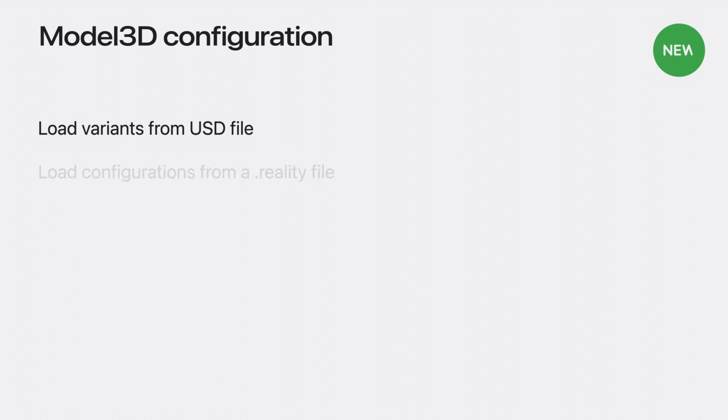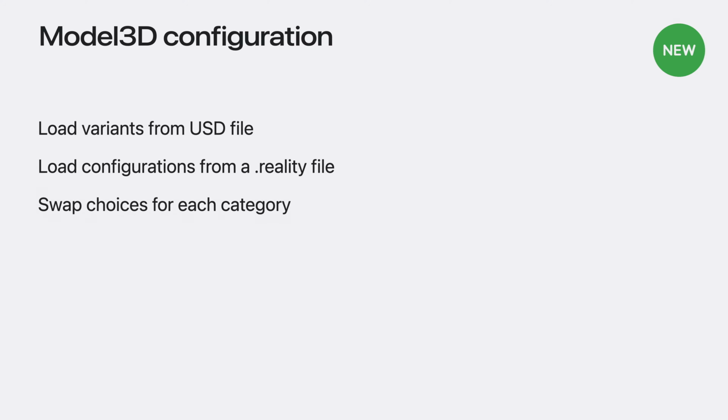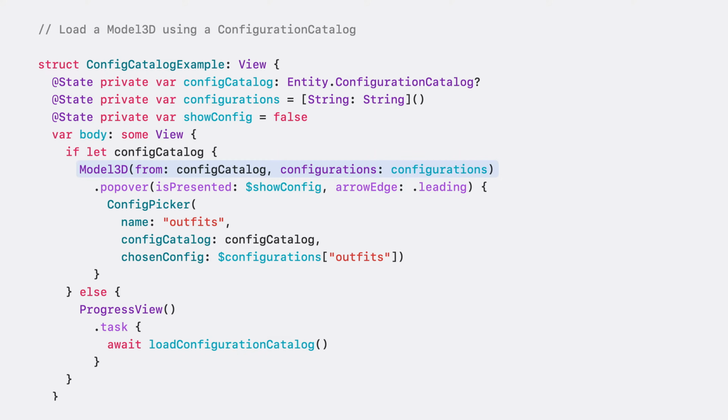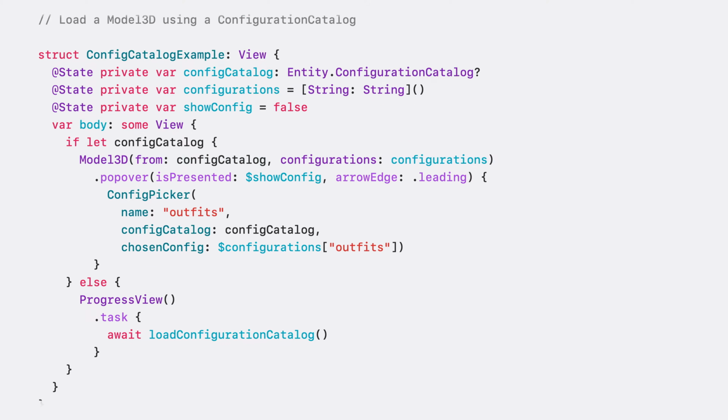With its dance moves down, Sparky wants to dress up before it heads to the greenhouse to meet the other robot there. I can help it do that with enhancements to RealityKit's ConfigurationCatalog type. This type stores alternative representations of an entity, such as different mesh geometries, component values, or material properties. In visionOS 26, you can initialize a model 3D with a configuration catalog and switch between its various representations. To allow Sparky to try on different outfits, my artist bundled a reality file with several different body types. I load this file as a configuration catalog from my app's main bundle.